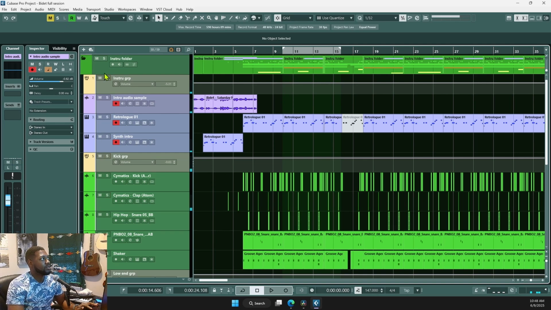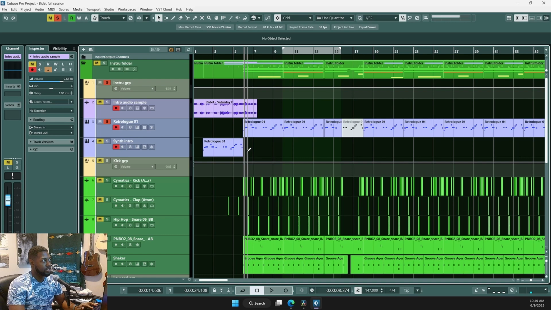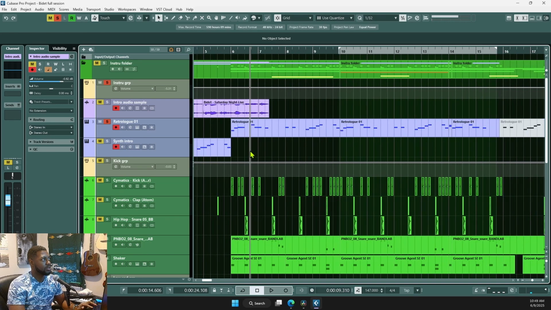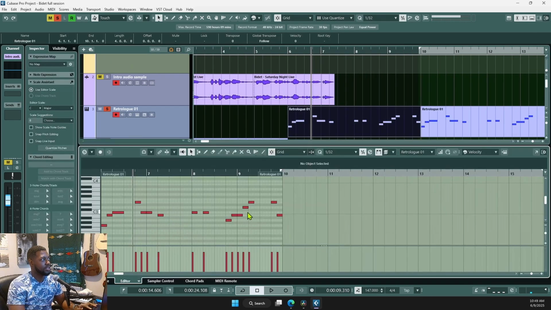Cool. So let's also see what we have as far as the melody goes. The melody's pretty simple. It's literally just one sound. I realized making this song that you don't need to have crazy melodies. I'm always trying to do crazy chord progressions and so forth, but especially for a lot of hip hop music, you don't need too much going on. So this is literally one melody in this whole song, and it sounds like this.